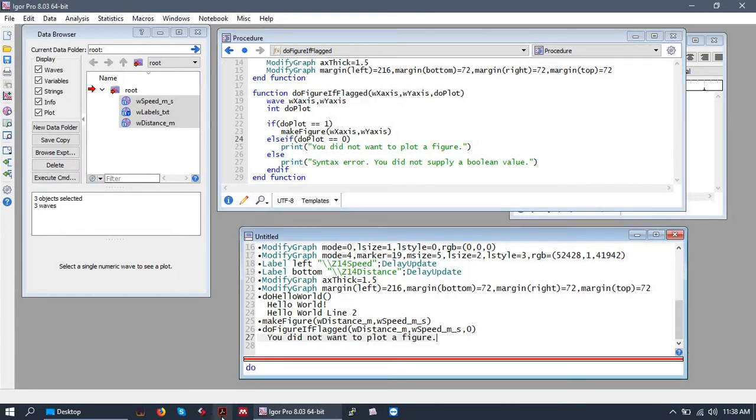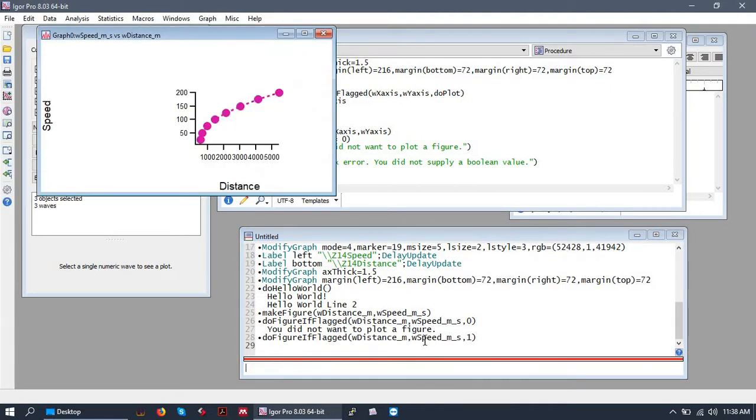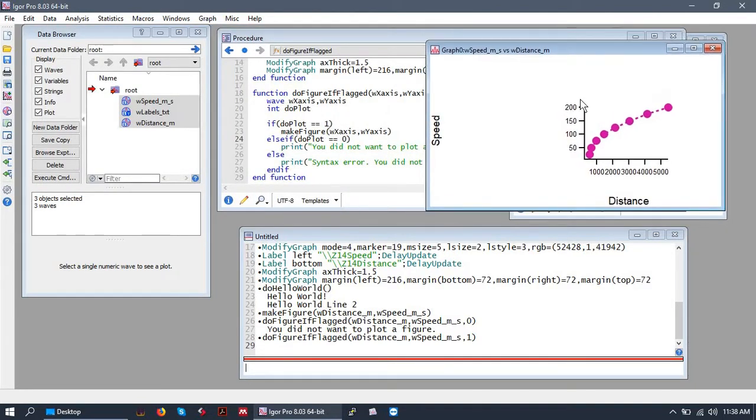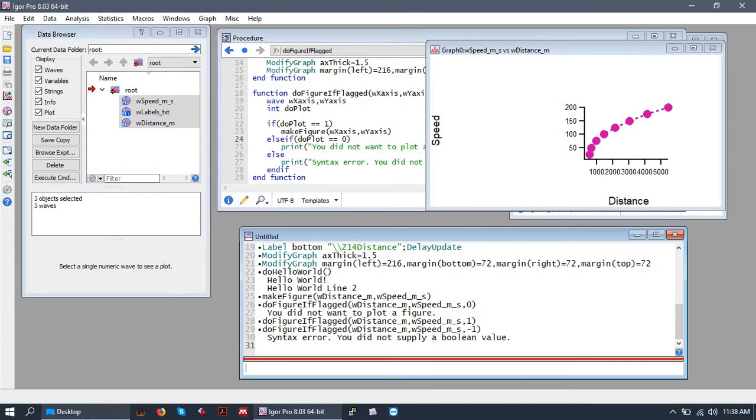Let's try and make a figure. If you're trying to copy something from the command line real quick, one thing you can do is use the arrow keys and browse to whatever line you want, hit enter, and it will reproduce that line of code. Save some time. Look at that. When we give it the 1, it actually plots it as expected. And just for due diligence, let's give it a -1. And we get our error has been accommodated.